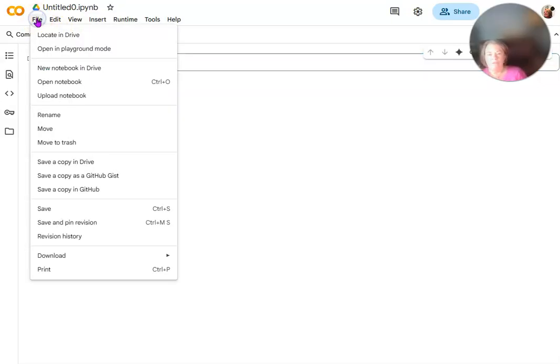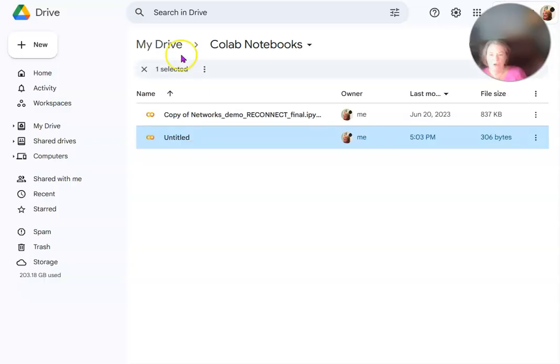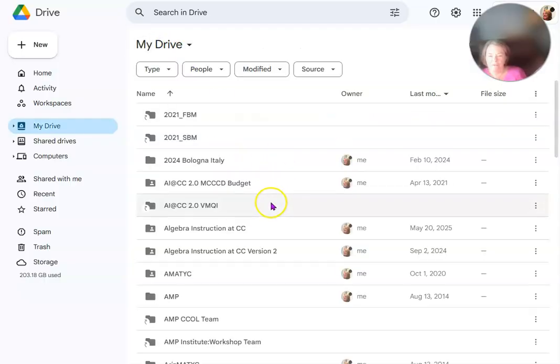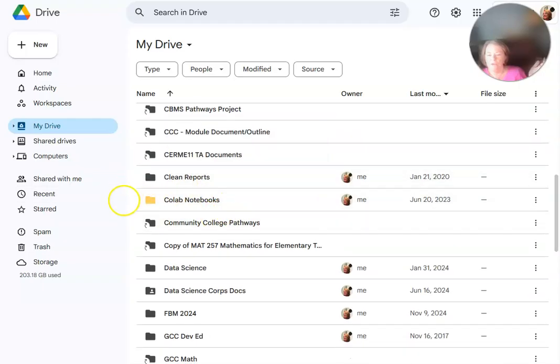Just a quick reference, if you want to know where the file is located, you can locate it in Drive. What will happen is Google Drive will create a Colab folder for you. So in my Drive, I now have a folder for Colab notebooks.